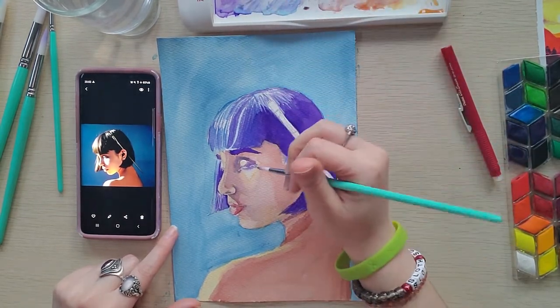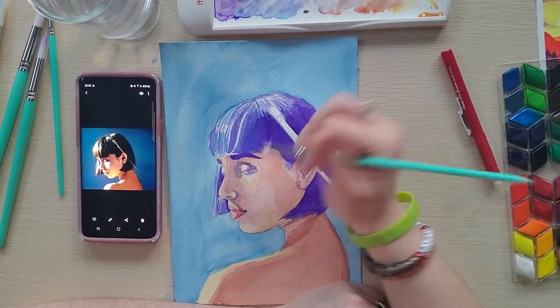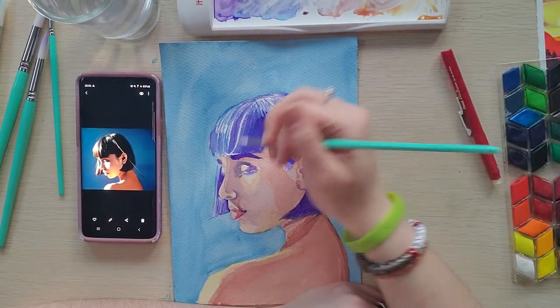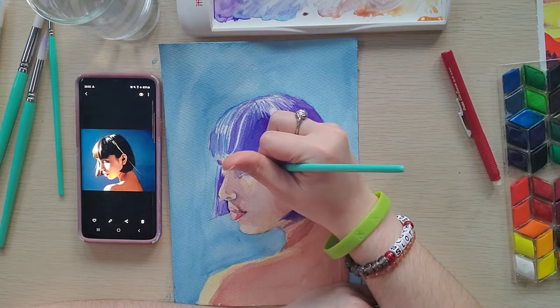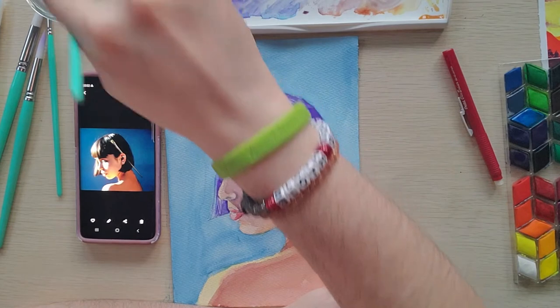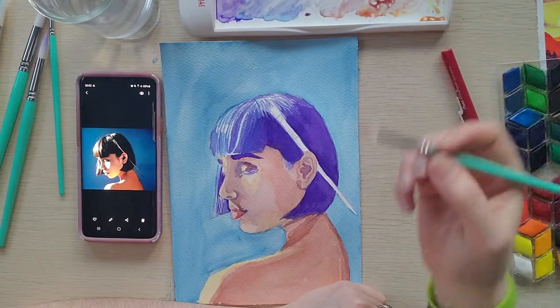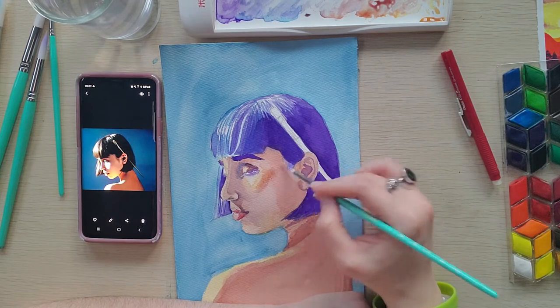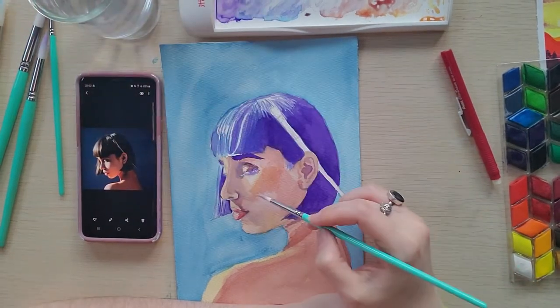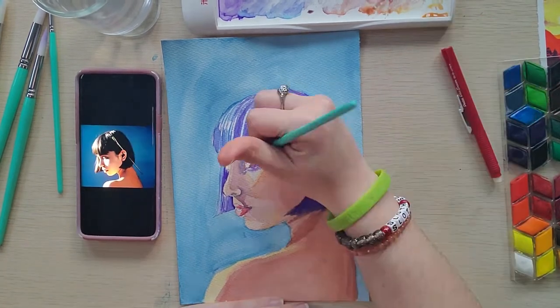This is something that I'm learning about watercolor is that you can overdo it, whereas I'm used to acrylic paint where if you make a mistake you can just cover it up. That's not as easily achieved with watercolor. You do kind of have to have a little bit of faith when you're working on stuff like this. While it can seem daunting, if you give up before you're done, you're just gonna end up looking at your artwork and thinking that it looks wrong when it's really just not finished yet.